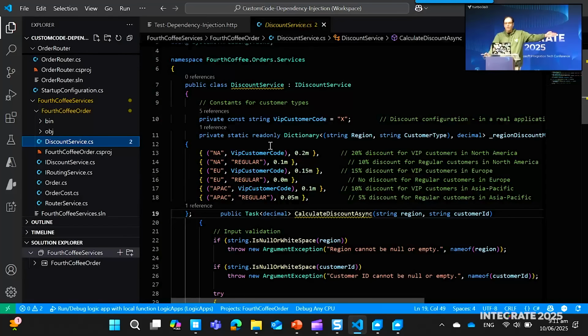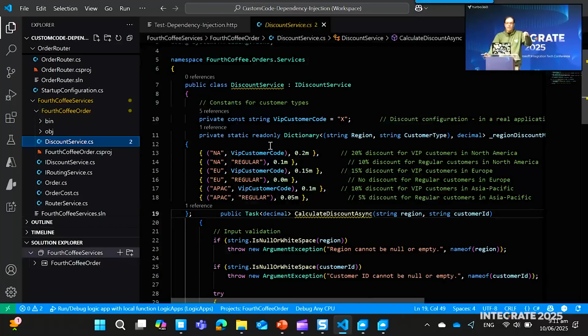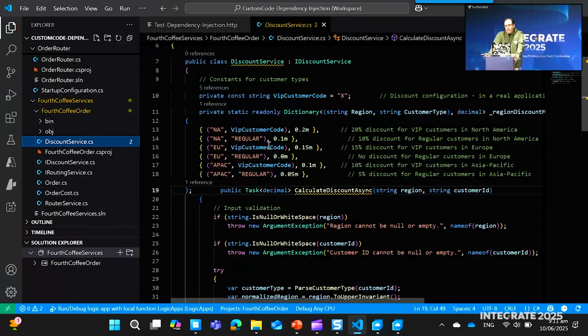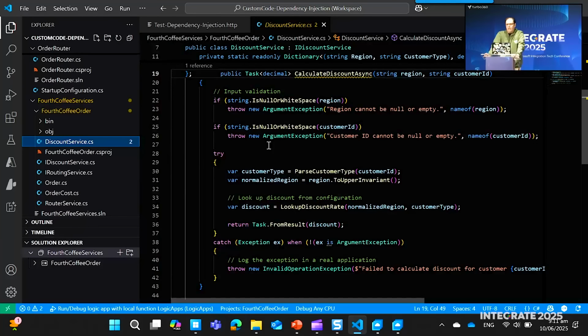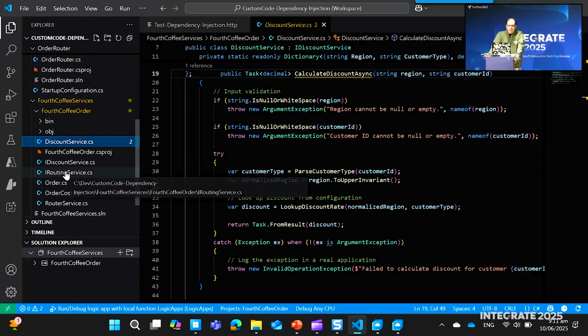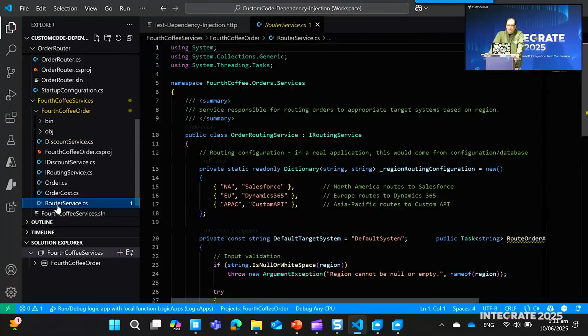I don't need to go and create all of that as cases anymore because I can actually bring that logic that shouldn't be inside the orchestration outside, into my custom code extensibility, right? So I have my discount service here. And just to show that it's not able to do just one, I also have a routing service because Fort Coffee has places in North America, Europe, and APAC.